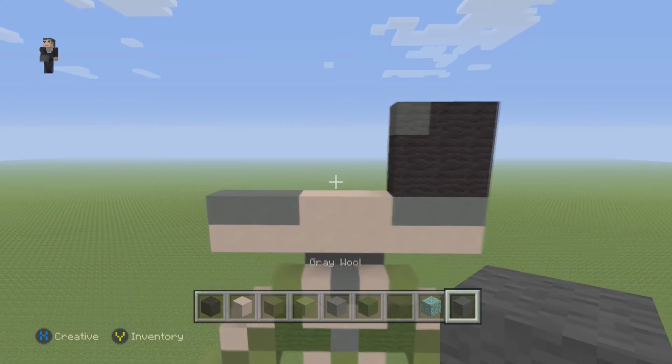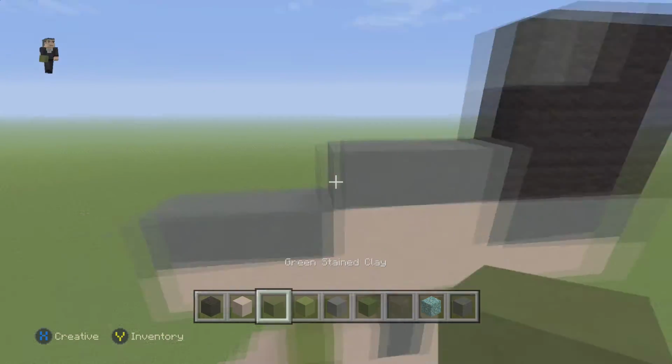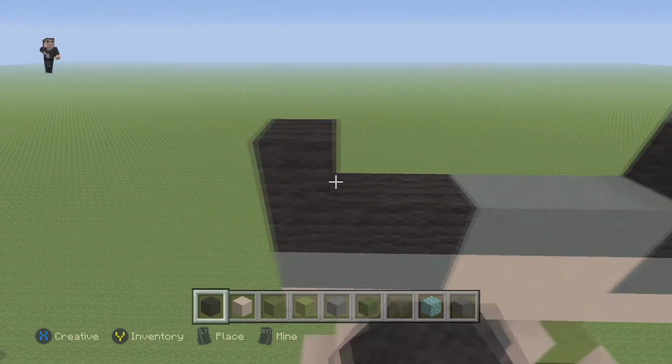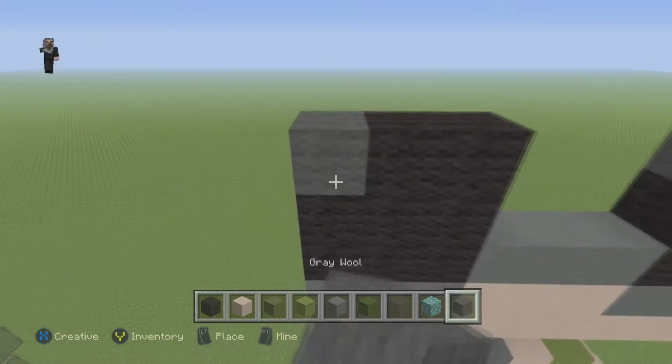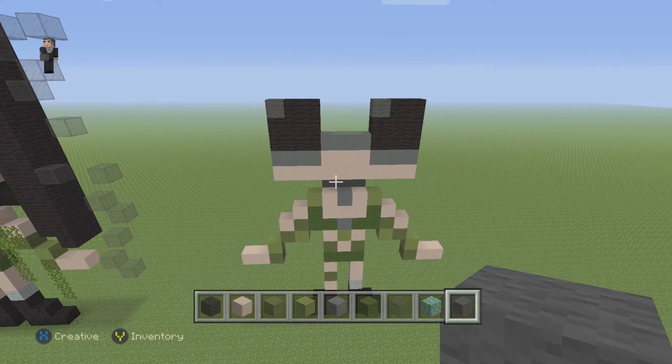And then our gray wool. Now we're going to connect them with 3 blocks of our cyan stained clay. And now we're going to do the same thing we did over here, but right here. So 1, 2, 3, 4, 5, 6, 7, 8. And then of course 1 block of our gray wool. And that's going to be her eyes. So she's coming along really nicely.